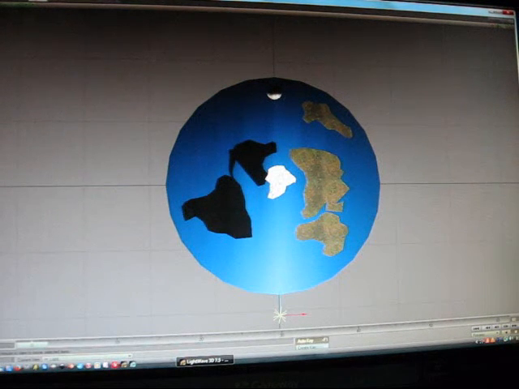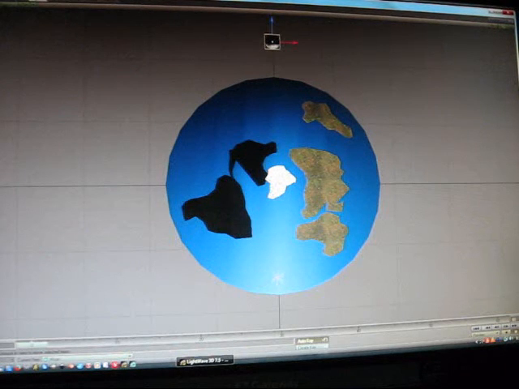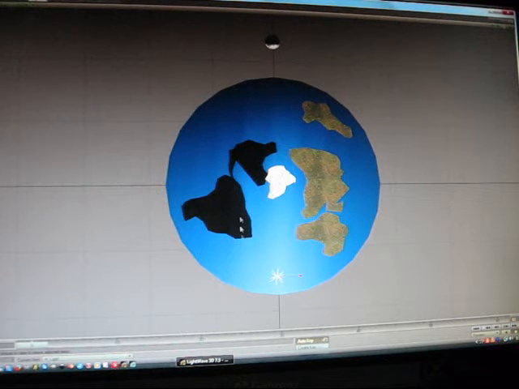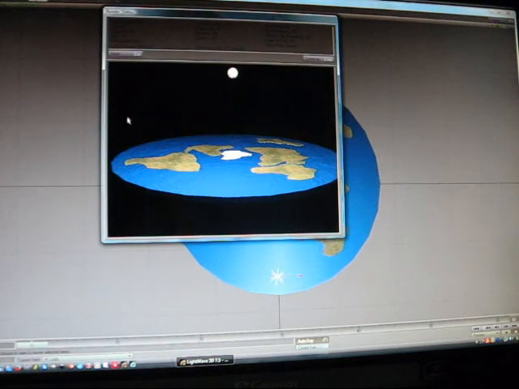Now, if we change this and we put the sun on the inside orbit and we take the moon on the outside orbit, then there's a problem as well. You see, we have the sun over here in the Atlantic Ocean. Sorry, this is the sun here. Now the sun is shining, and if you notice when we render this, the entire surface of the Earth is lit up. Okay? There is no night. We have no night here at all.